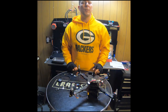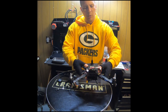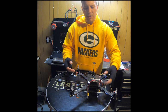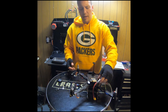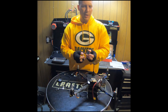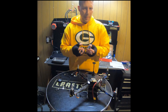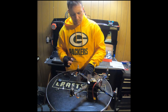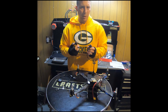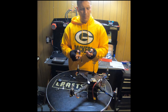You may recall from our first video that I received this drone from a friend of mine. It no longer worked. It was at least 10 or 15 years old, and I was giving it new life with the ModalAI Flight Core. Along with the kit that my friend gave me were these XB radios, the XB-S1. As far as I could tell, they are about 15 years old. They came as a pair. Each of them came with their own breakout board from SparkFun that I had to figure out how to adapt to the modal flight board.